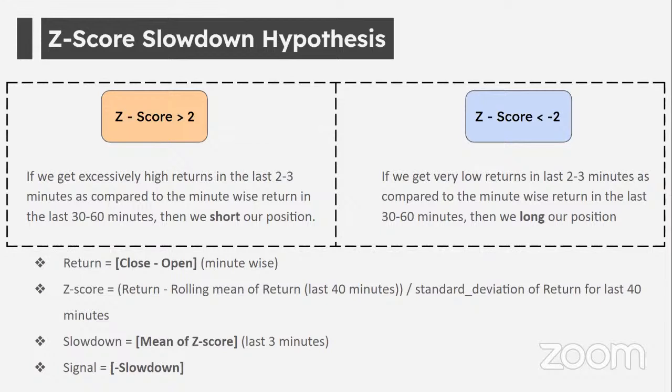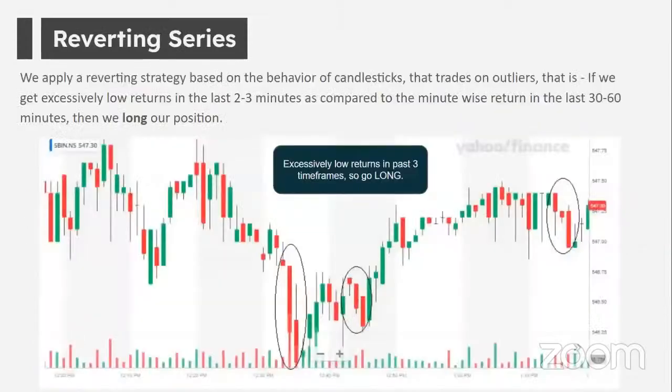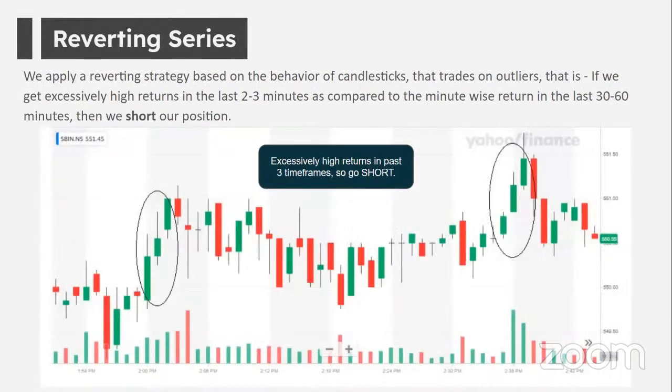This is not a price action related hypothesis. When you say Z-score, it can be confusing, but what it is indicating is that if there are excessively high returns, or outliers, in the current market, say you are computing Z-score of close minus open, the deviation in the candlestick. You are computing Z-score as the mean of past returns divided by the standard deviation, right? Right. That is not price action. We shared the definition of price action, I think. So this is not price action.